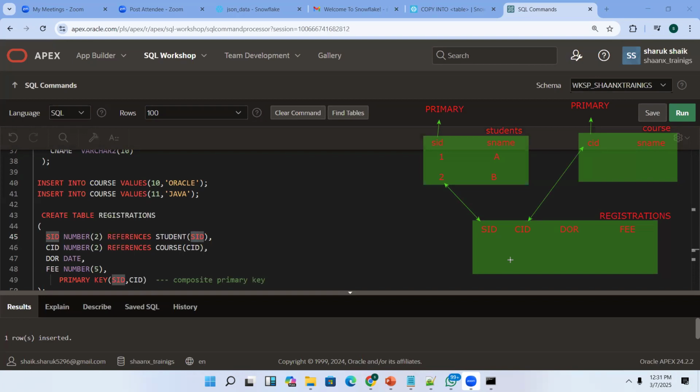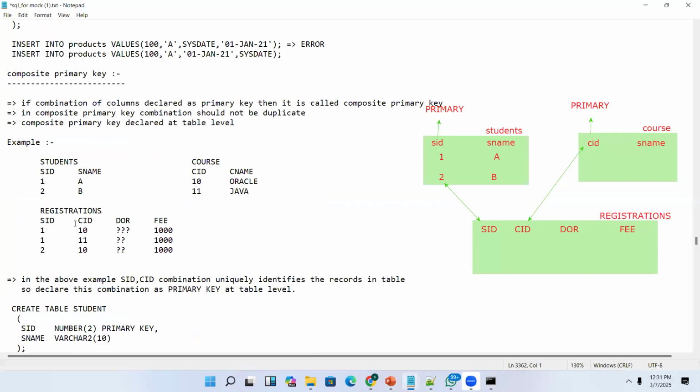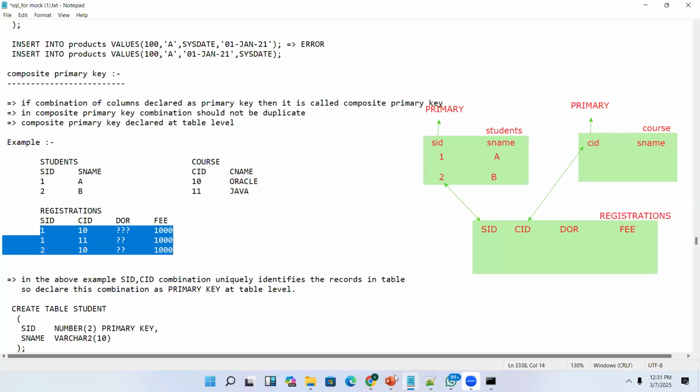Okay. And then finally, if you see the values, it is not possible to create a primary key here.